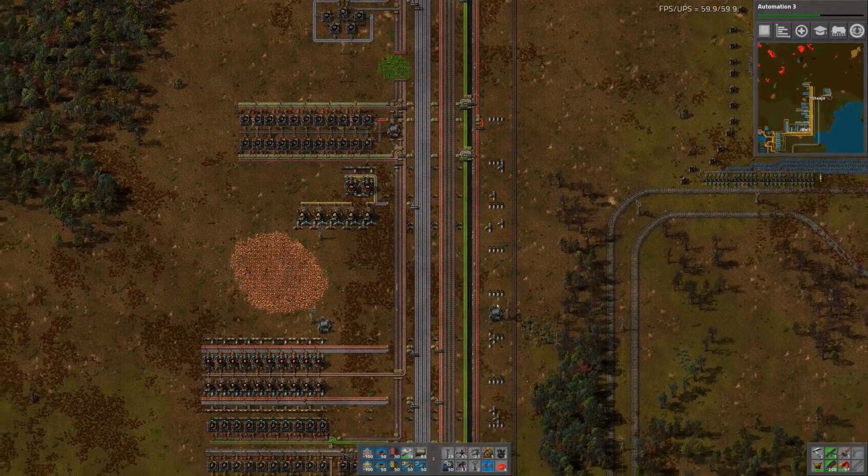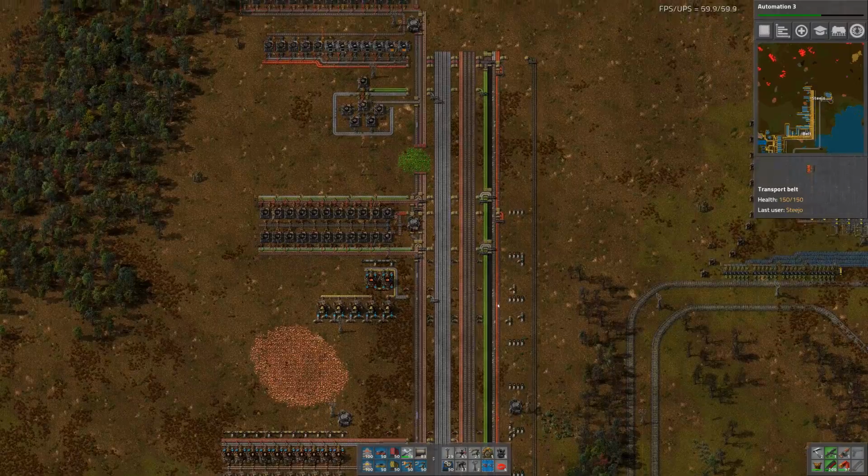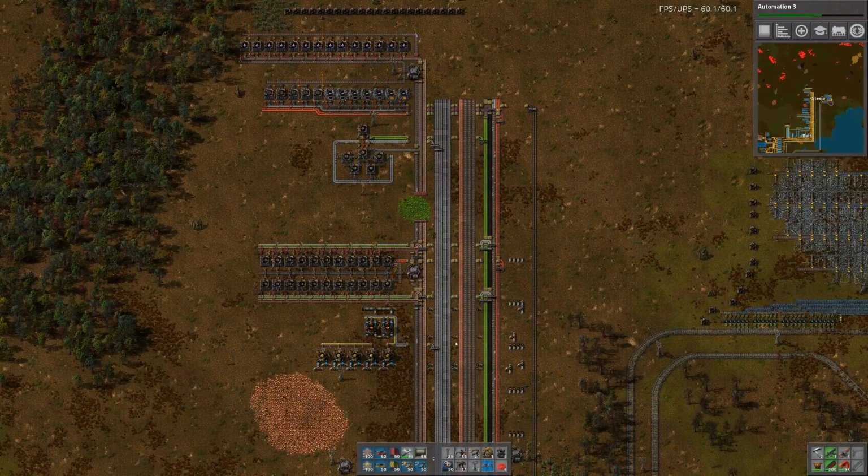Welcome back to Factorio 0.15, where I just replaced all the ammo in these to give them more, I guess. And we're going to sort out the iron so that we can get more steel. Keep in mind, this is all still messed up.